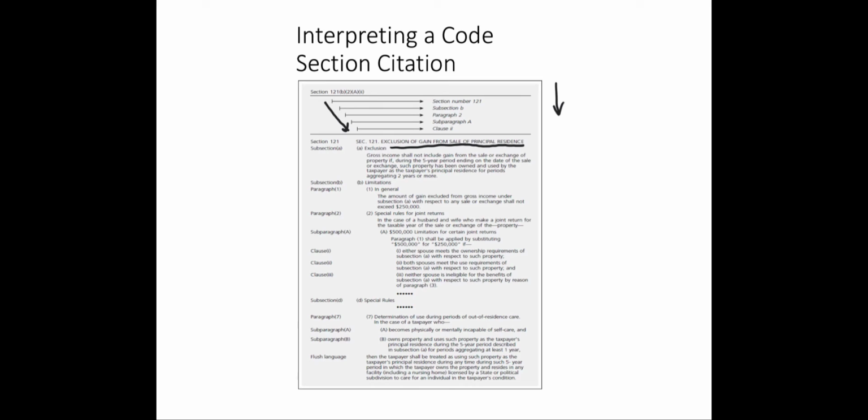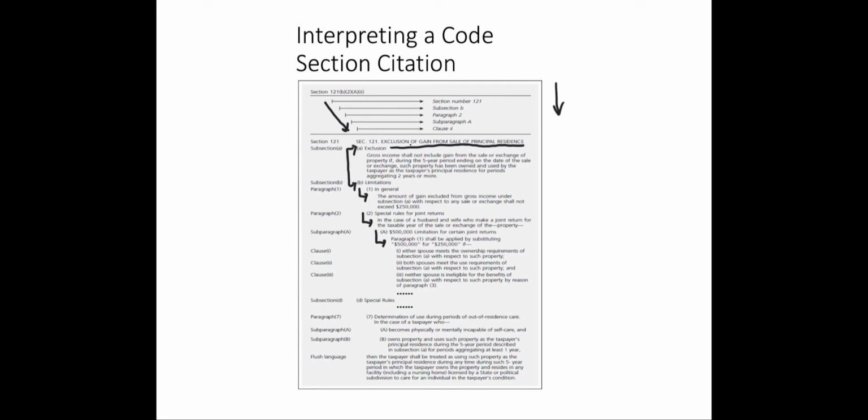So that's subsection A. Subsection B is the same level as subsection A. These are the same level. It's not below, it's the same level. Limitations. Then we go down one to limitations. So now we go from section, subsection, now we go to paragraph. So this is section 121, subsection B. And by the way, the way I'm saying this is how we actually say it. Paragraph 1. This is paragraph 2. Look here. We're going down even further.